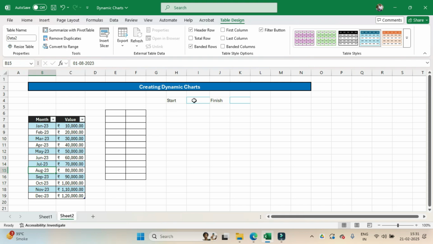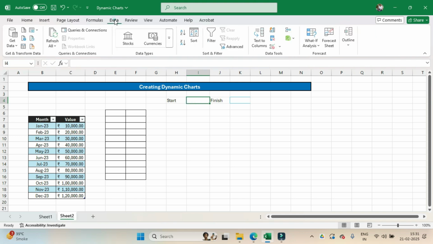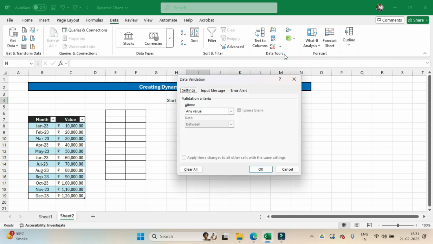Now I click on this box where I'm going to enter the start value. I'll click on data, then data tools, and I'll select data validation.